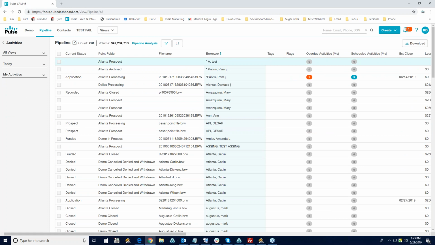Then what you can do is you can use that test loan to have different people in the company go in and take a look at it and to give you feedback on it, on recommended changes and things like that. And then you, at that point, would be capable of going in and making those changes on your own, or you can send them to us and we're happy to make them for you.